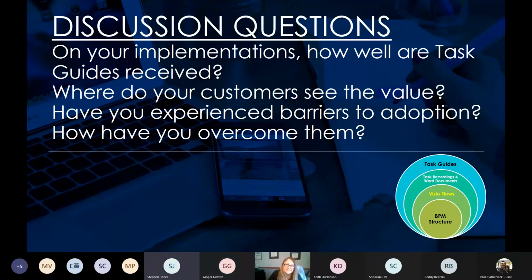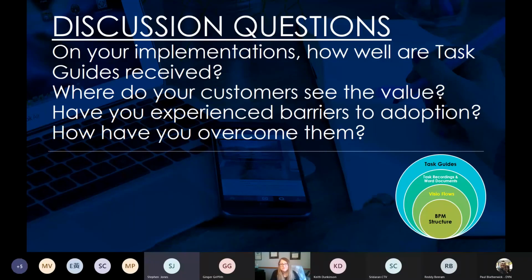Just a few comments. I think the task guides are probably used more than the business process modeler. A lot of the content in the business process modeler seems to go back to the Navision days, when they had the same diagrams, and they don't seem to be updated very much since. So you have to create your own, which is what you've been doing, obviously. And not everybody wants to put that work in, or they maybe find that they do it in other tools like Excel and Visio and so on, because there's quite a lot of functionality there.